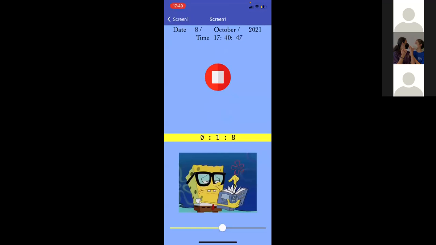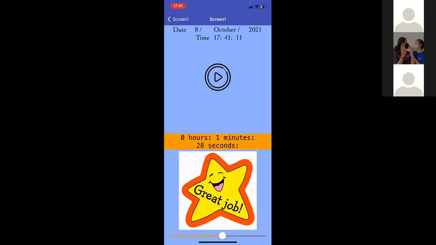And now we see that we have a full minute, so we see that it doesn't happen an error. It's not supposed to be like a minute and 63 seconds. The minutes just start again from 0, so it doesn't just continue. And then we hit on stop. And in the bar, we can now see all the time that we have since we press the button. And then we have a positive message that in this case is great job. And that's it for the app.